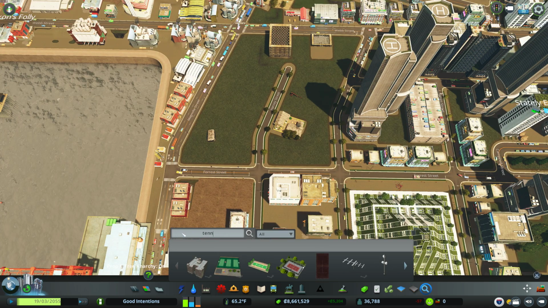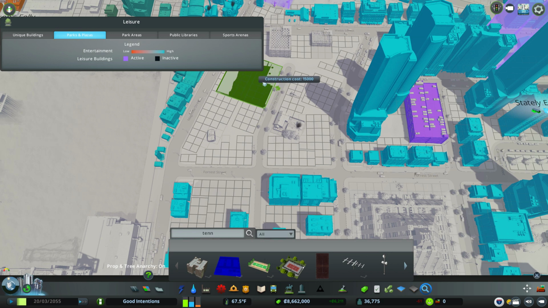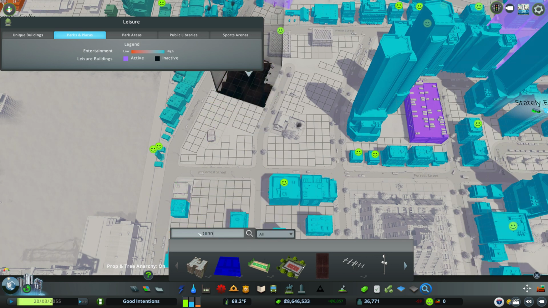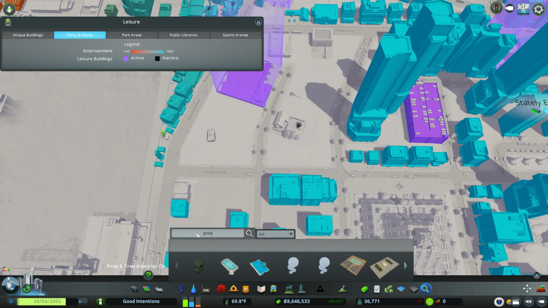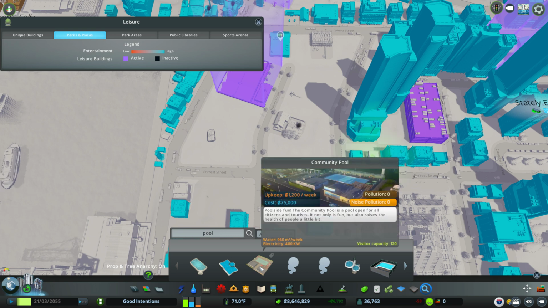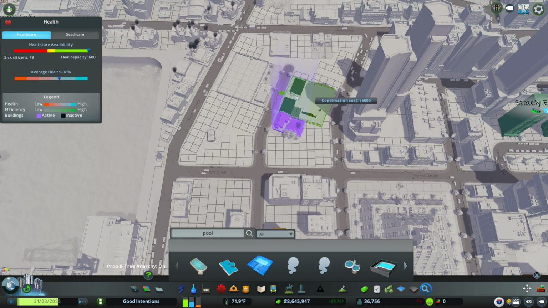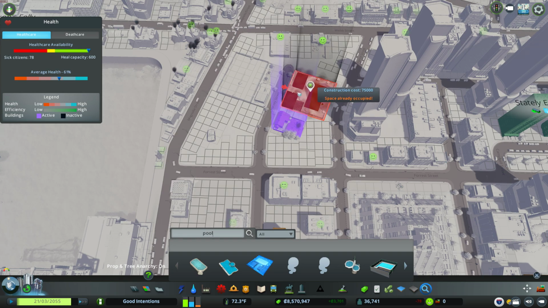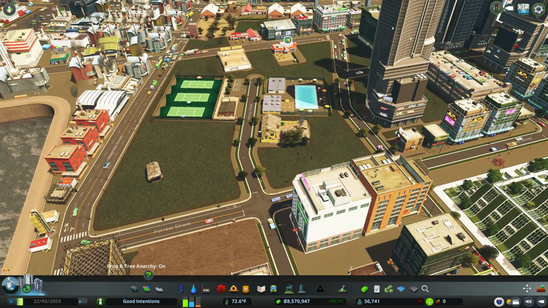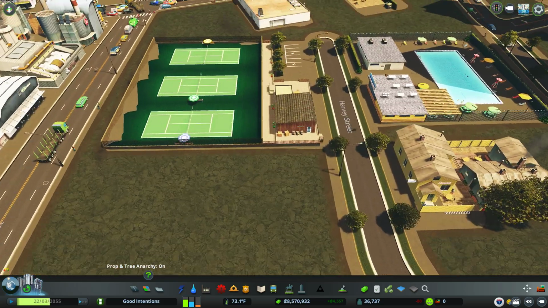And I think I have a tennis club. Oh yeah, that's great. That'll work just fine here. Do we have any kind of pools? I have some pools, but they're not... Here, community pool, that's perfect. That'll go right next to the sauna here. So that gives us actually a pretty nice little area.